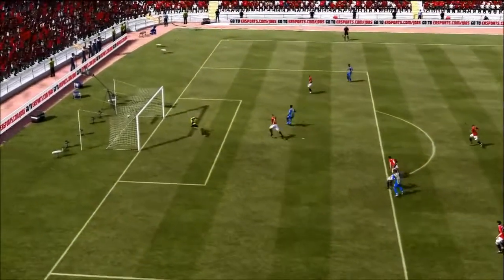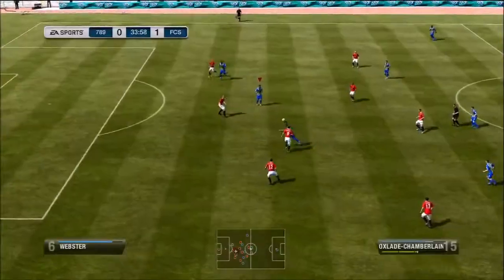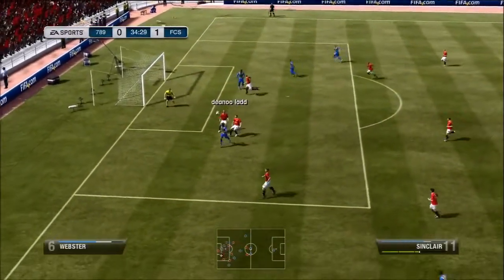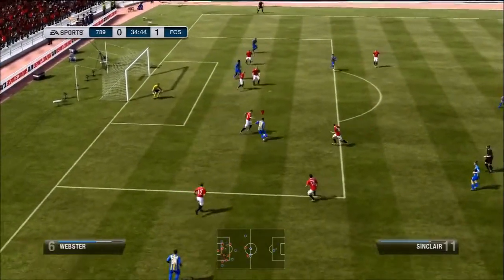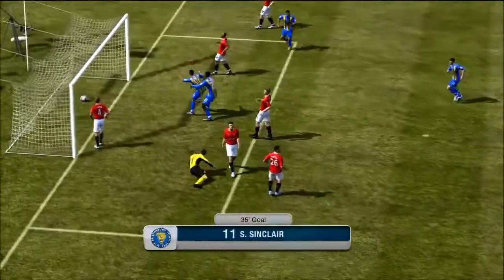Going into the first match, as you can see here, Scott Sinclair gives me the lovely little finesse shot there to give me the lead. I've never used Scott Sinclair before, but I don't know how many of you have, but he's an absolute beast. I remember when he used to go for about 70k, and I was like, Jesus, I'm not sure he's worth that, to be honest.